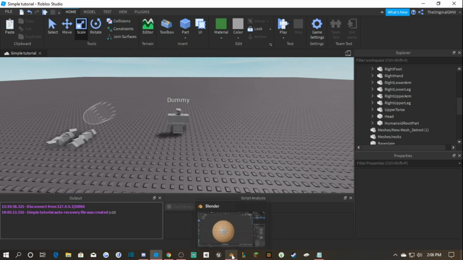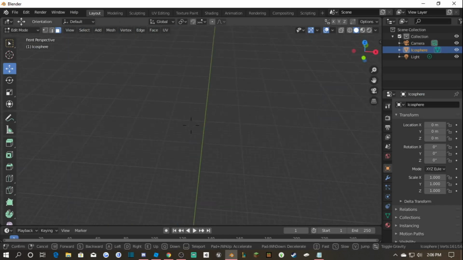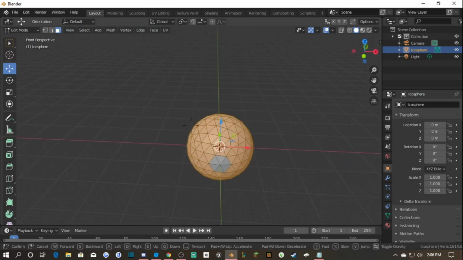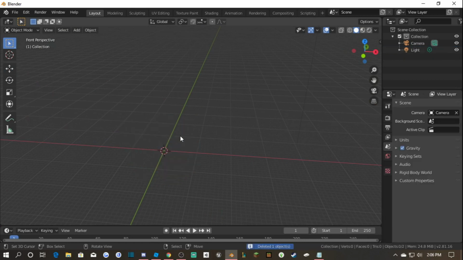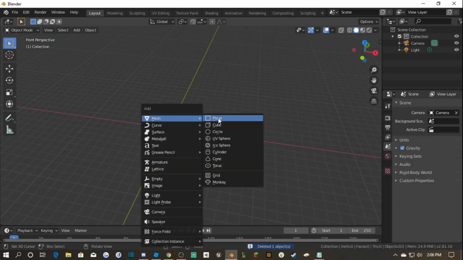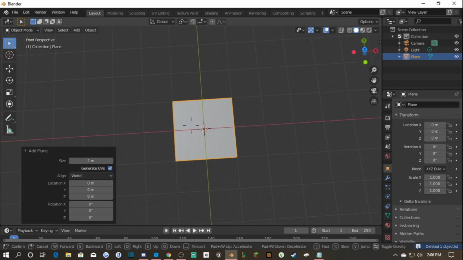And in order to do so, just hop into Blender. Let me remove this. And I'm gonna make one.